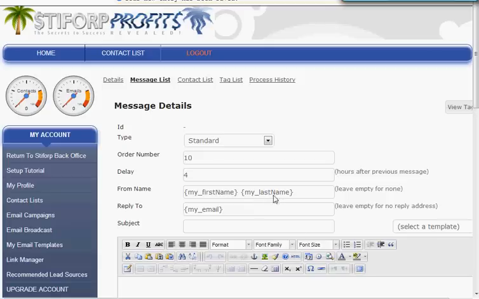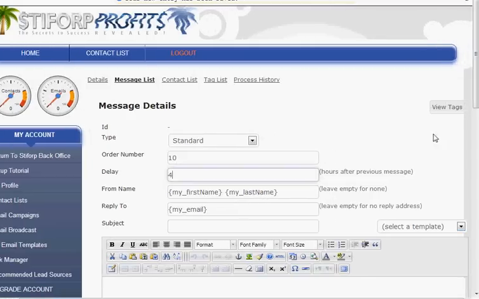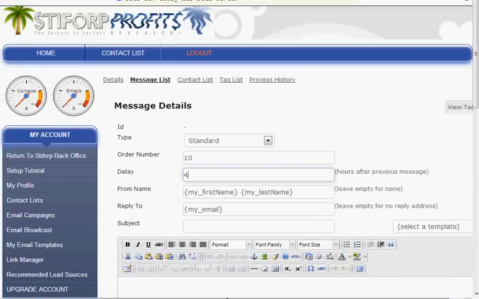And so these are the actual tags, which, if you see here, the tab for the tags is right there. Same thing. The actual email that is listed in your profile will be the email that's going to show right here where it says reply to. Very important.